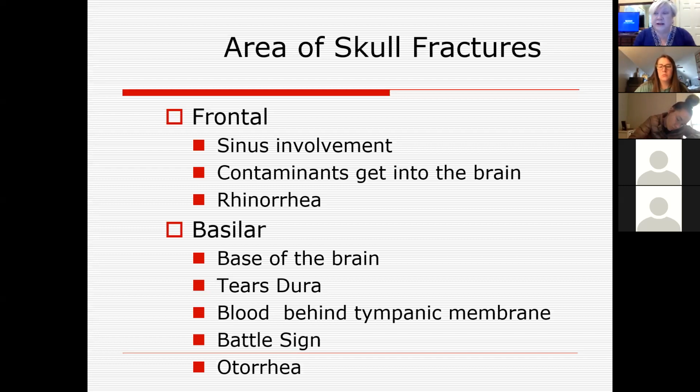Now, a basilar skull fracture would be, of course, at the base of the brain, and the dura tears, and you will get what's called battle signs, and you'll get this big bruising right behind their ears right here. These are also the ones, when you look in their ears at their tympanic membrane, the tympanic membrane, instead of being gray and shiny, will be very dusky looking. If their tympanic membrane bursts, they will have blood come out of their ear. If their tympanic membranes do not burst, you will not see blood in their ears because it's behind the tympanic membrane. But if it bursts, then they'll have blood coming out of their ears under a basilar skull fracture.